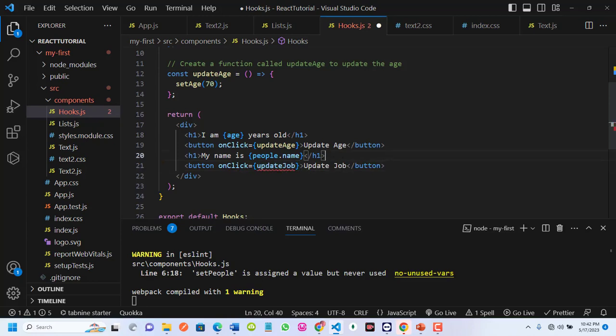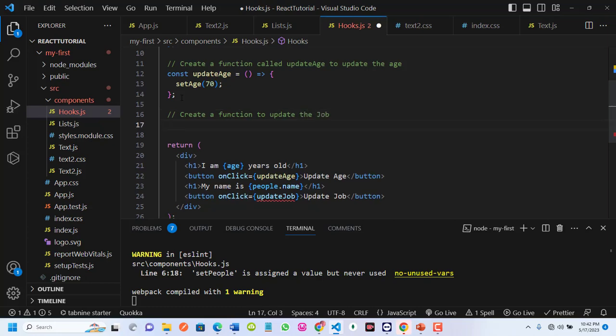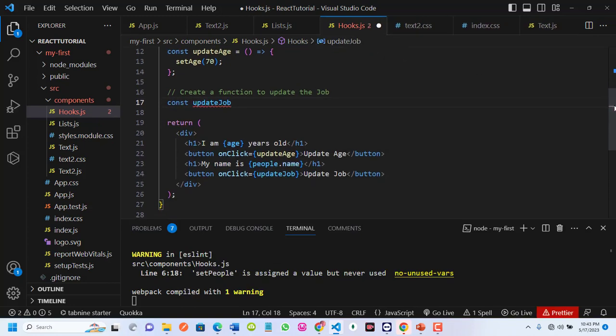So that means I'm going to create a function called what? updateJob. So here I'll create a function to update the job. The name of the function is updateJob, just like what we did earlier, equal to an arrow function.